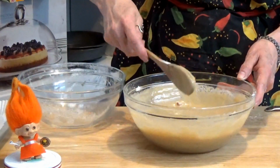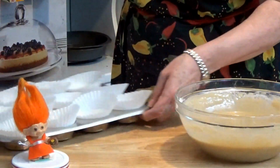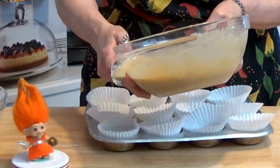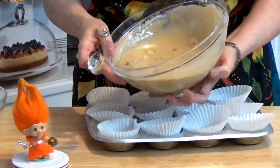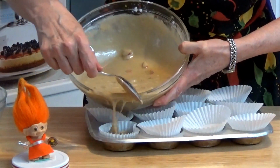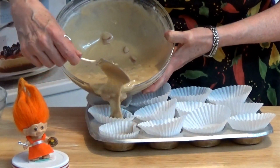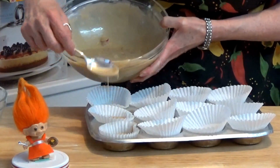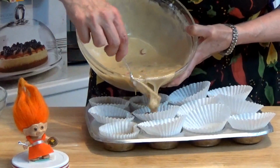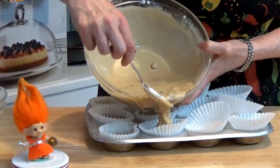Now I'm going to take this and put it into my muffin cups. Bring the little tray over here. I have my spoon. You probably aren't going to be able to see this. It's very wet, so I'm just going to scoop it down into the cup and try not to get it all over the place. You have to remember that I'm working backwards here and can't really see what I'm doing, so if I make a mess, try not to laugh at me. You could use a little measuring cup if you wanted to be quite accurate at this.